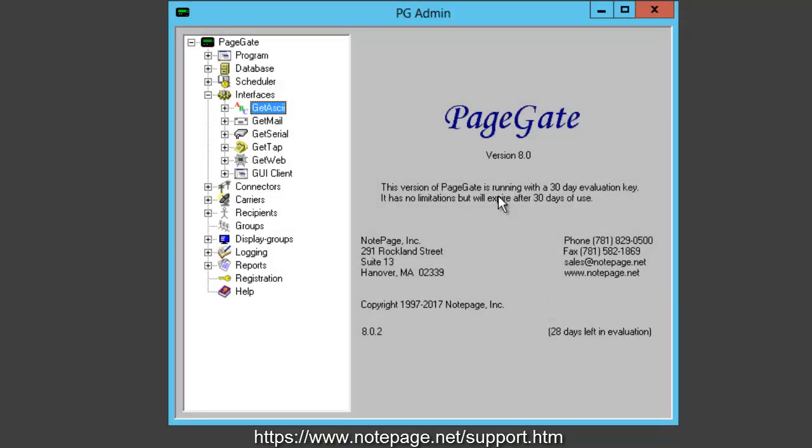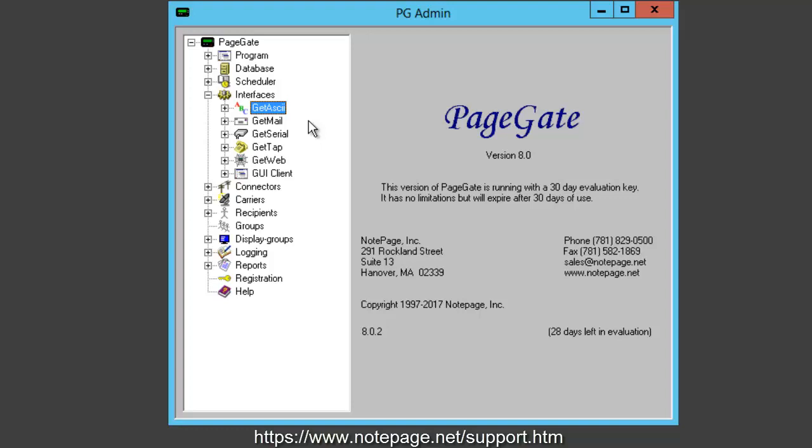Before we begin, to have PageGate pull information from a web API, you will need the Cadascy interface and the filter script. Effectively, we're going to have PageGate pass a GET or POST statement to a web API to retrieve information, but once it has the data, it needs to be told how to format it and what to do with it. That's where Cadascy and the filter script come in. They tell the program how to format and what to do with the data it retrieves.